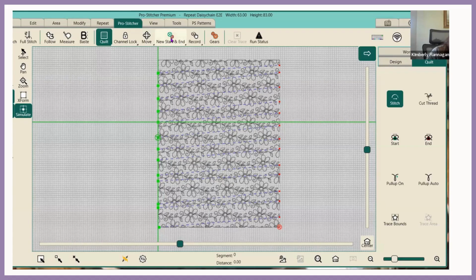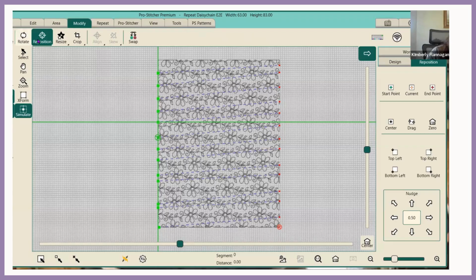And because I've used the new start endpoint feature within Pro Stitcher and then the modify reposition, I can quickly and easily line up my quilt with no issues.